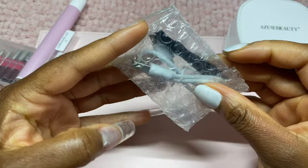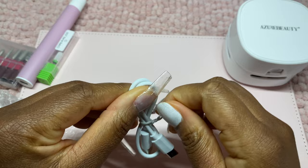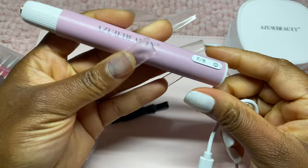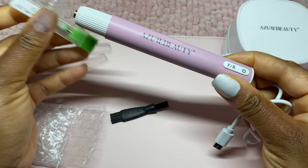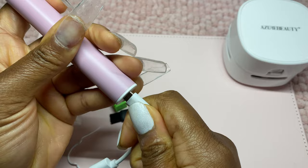There is also a USB plug, and this is going to be for that little drill pen they sent me. I'm not quite sure what the black part is — I think maybe that's to clean the drill bits. Again, I should have read the instructions; all of this is already in the instruction pamphlet. So we're going to need to charge this up before I can use it. Here is how the drill pen looks: there is a top portion where you can insert the drill bits, then there is the USB port to charge it up. There's also a power-on button as well as a forward and reverse button, so everything you need to do some simple quick nail prep is right here.